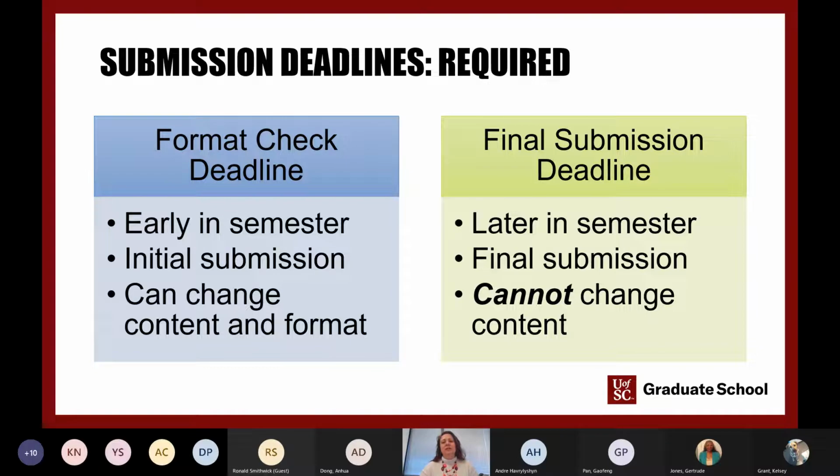What we're looking for is at least the bare minimum required parts, which is also in the format guide, and we'll have it on another slide. The bare minimum would be a title page, your abstract, table of contents, some kind of content itself, so at least a chapter or chapters, and then a bibliography. As long as you have those parts, even if they're not totally finished and not exactly where you want them to be, that's okay. In fact, I've often encouraged students who are just really trying to get something done, but have a lot going on in their lives and want to meet that deadline, and are concerned that, well, I haven't written my abstract yet.